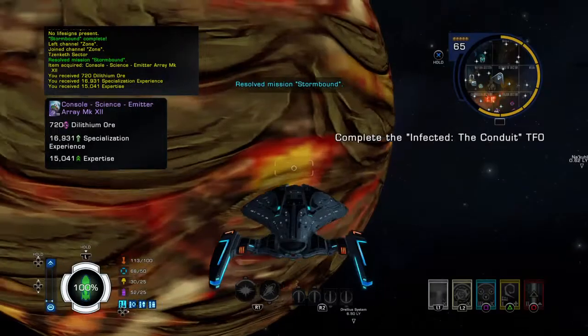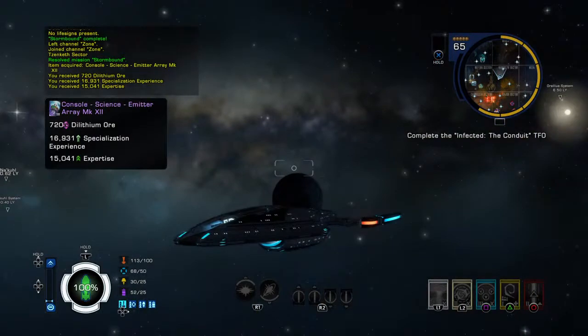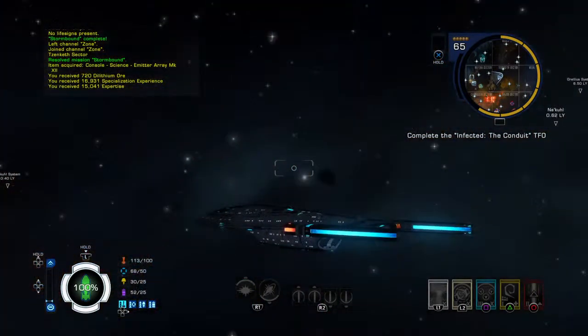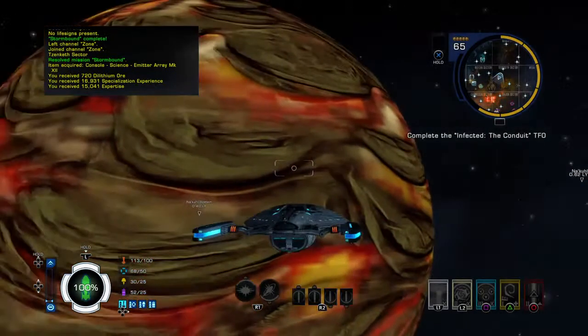And out goes the star. Well, it's cold comfort for them, but unfortunately, that's the way time travel works. And time travel sucks. We have been contacted by the Federation, and that will be our next mission. Time and tide.